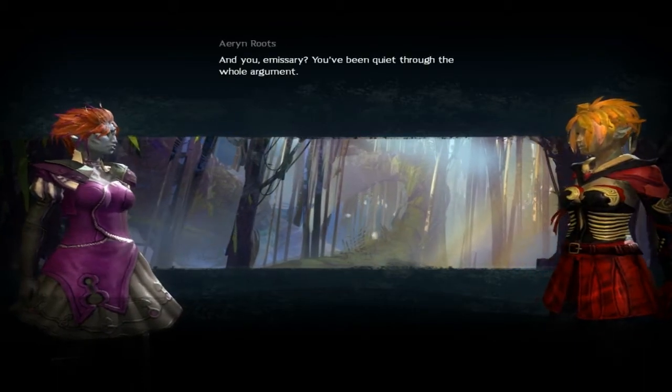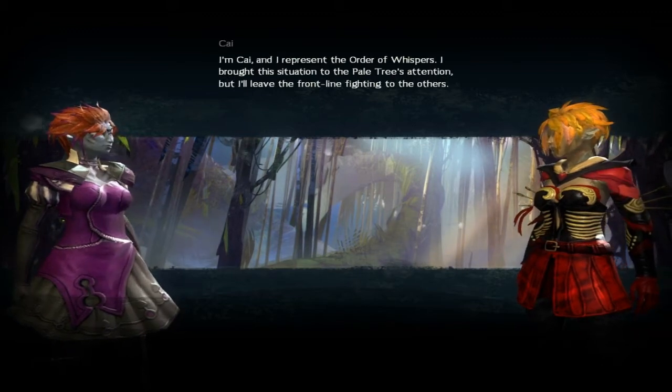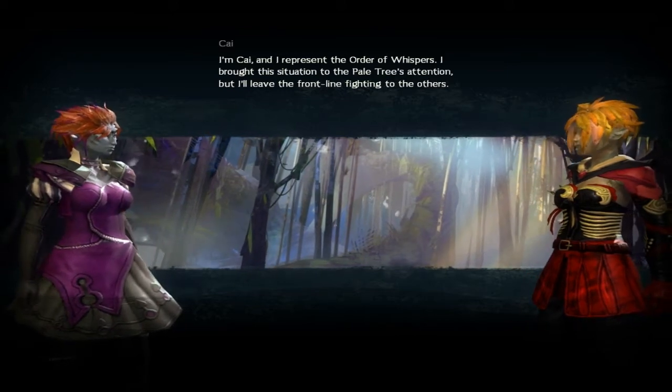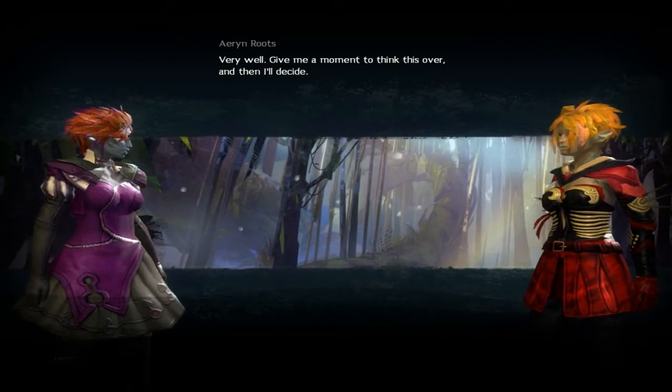And you, Emissary, you've been quiet through the whole argument. I'm Kai, and I represent the Order of Whispers. I brought this situation to the Pale Tree's attention, but I'll leave the frontline fighting to the others. Very well. Give me a moment to think this over, and then I'll decide.